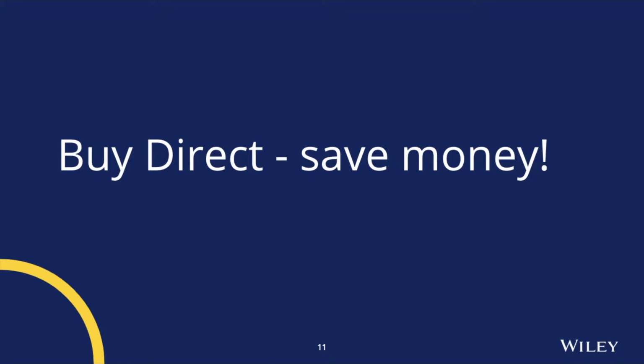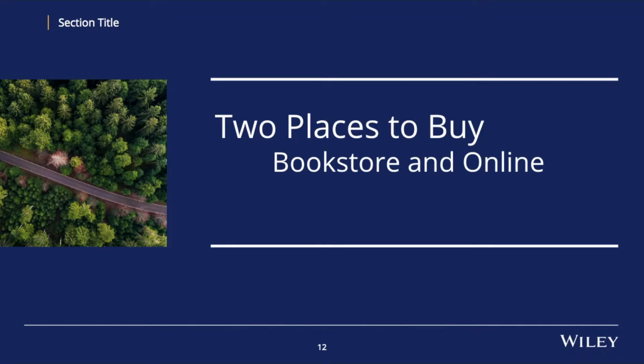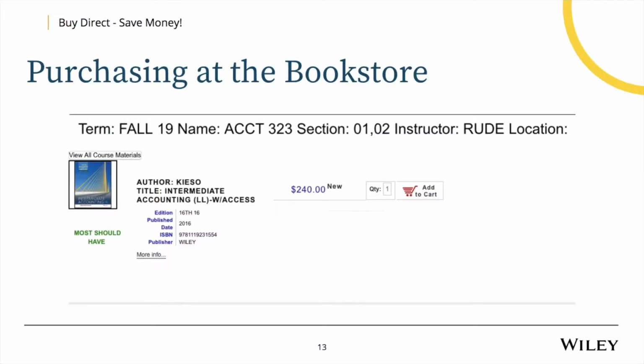Next, we're going to go over different options for buying WileyPLUS. The first place to buy it is just the bookstore on campus, or it might even be easier for you to buy it online, and you may be able to save some money. So if you're going to the bookstore, the option for buying the intermediate textbook is a $240 loose leaf version of the text. So you will get a hard copy of loose leaf text, and you will also get all of the online access. So you'll get an ebook of the textbook, you'll get ORION, and all of the great things that come along with that.